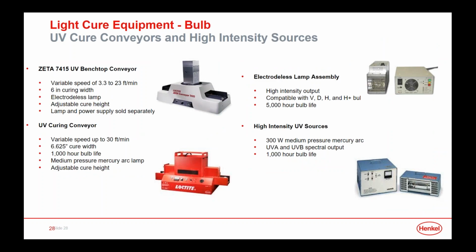And then finally, we also offer light curing conveyors. These are benchtop conveyors, if a customer has an interest in a conveyor-type solution, as well as some higher intensity light sources that can deliver very high amounts of intense light to parts. The conveyors are typically a benchtop application where customers would push parts through. The high intensity light sources on the right are typically purchased by customers who integrate them into their own larger volume conveyor application or automated production line.